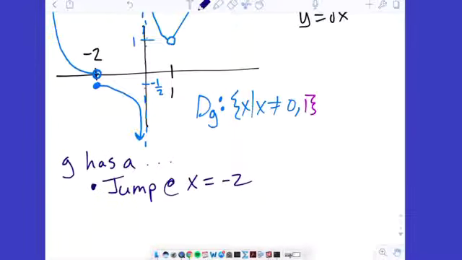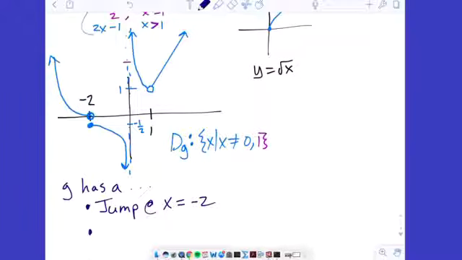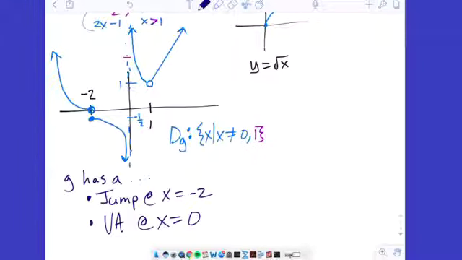All right, the next one is where? Where's the next discontinuity going from left to right? The vertical asymptote. So x has a VA, you can write that at x equals 0. Now you can always plot a vertical asymptote from the graph, even without the dotted line, because from the left side or the right side, it's going to be forcing your values down to -infinity or positive infinity. That's why we call it an infinite discontinuity. It forces the y values up or down.